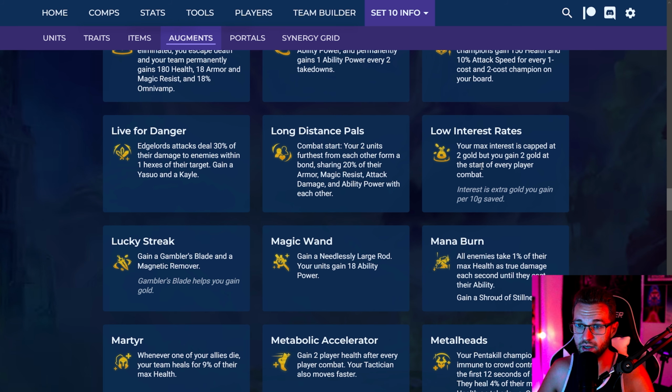Low Interest Rates, another econ augment. I like econ augments a lot on 2-1. Your max interest is capped at 2 gold, but you gain 2 gold at the start of every combat. Just think about it like this: when you're at 20 gold, it's like you're at 40 gold. That's pretty good, and you can hit that pretty early on in the game. So I think this is a very strong econ augment early in the game, and allows you to play aggressive.